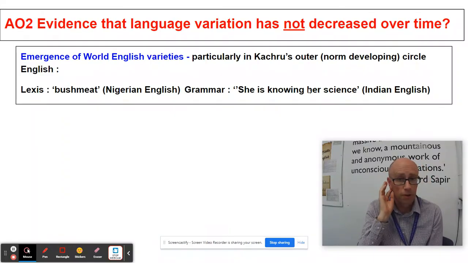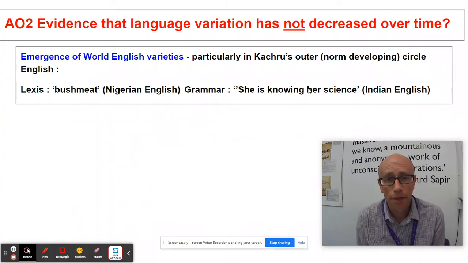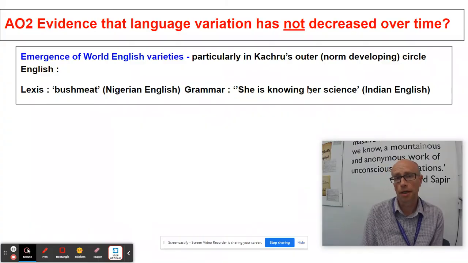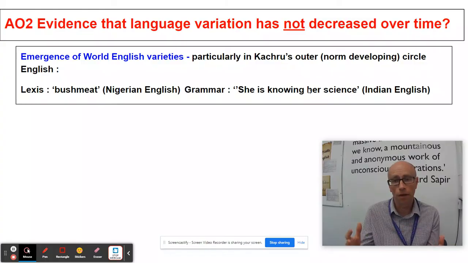And this is where you can draw upon your knowledge about the circles, like the models of World English. The forerunner of that was Kachru's model from the early 1990s, where he thought of World Englishes as three circles. And if you think about the middle one, what he's calling the outer circle, he called that norm developing. So that's the idea that across the world, there are these forms of English that are developing their own standards. So you could find a couple of examples. Again, most of the examples I've done here just come straight from the textbook.